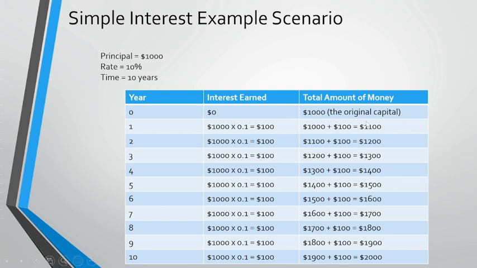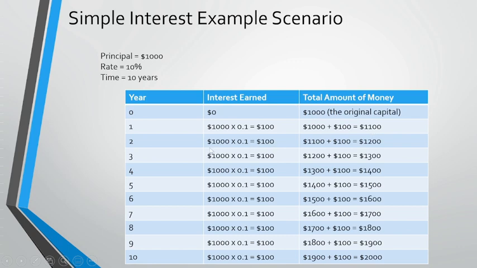So in this case, we here have a table of interest for 10 years. We start off with $1,000, and then for the interest for the first year, we multiply that by the rate, 0.1, and that would be $100 in interest. And the total amount of money would be the principal plus the interest, and that'd be $1,100 because we start off with $1,000 and now we have interest for 1 year. That's $100, and now we have $1,100.